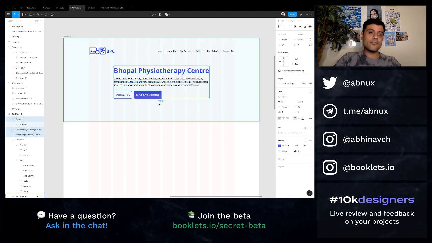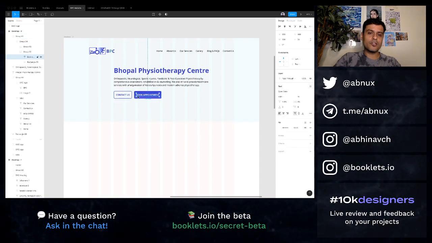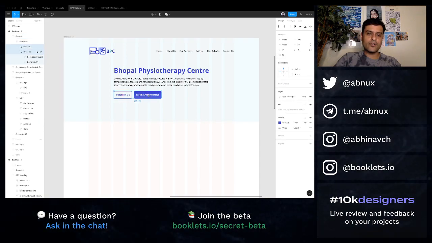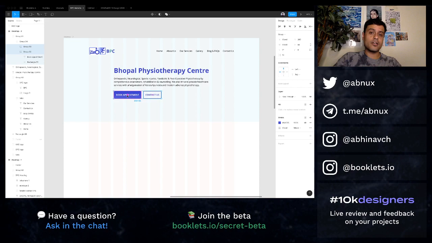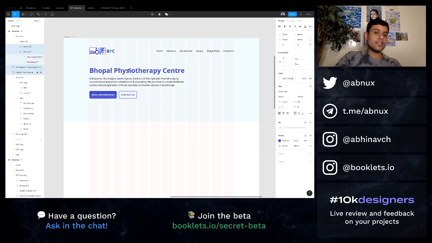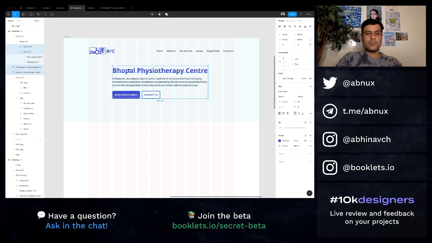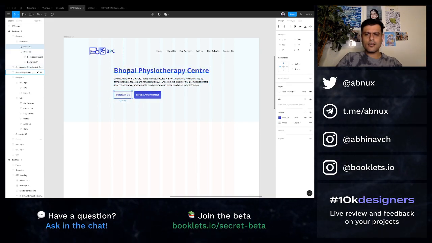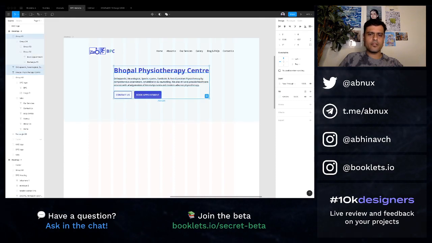If all of this was left aligned, I might put the primary button first and the secondary button next. Right, this feels much better. But for center alignment, for some reason, I prefer the primary on the right.